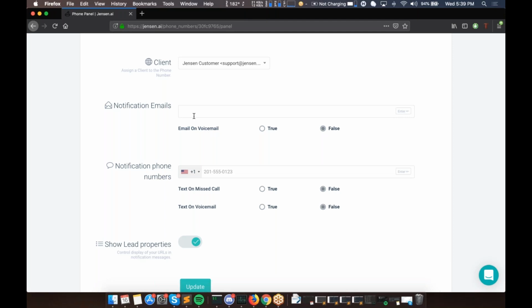If you've got a notification email in here, it's going to automatically be emailed for every new call. And then if you click true, it's going to email you once for a new call and once when there's a voicemail that's been left. And then kind of the same thing here. If you put a phone number in the notification input, and this phone number gets called, it's going to automatically generate a text. If you also have text on missed call true, it's going to generate a second text once a call has failed.